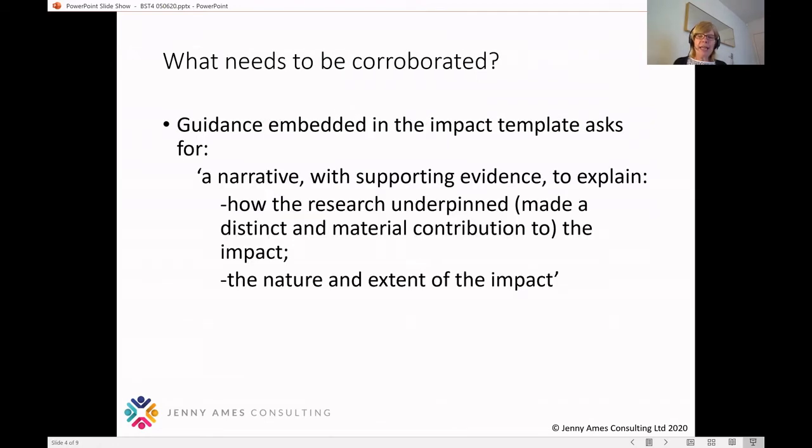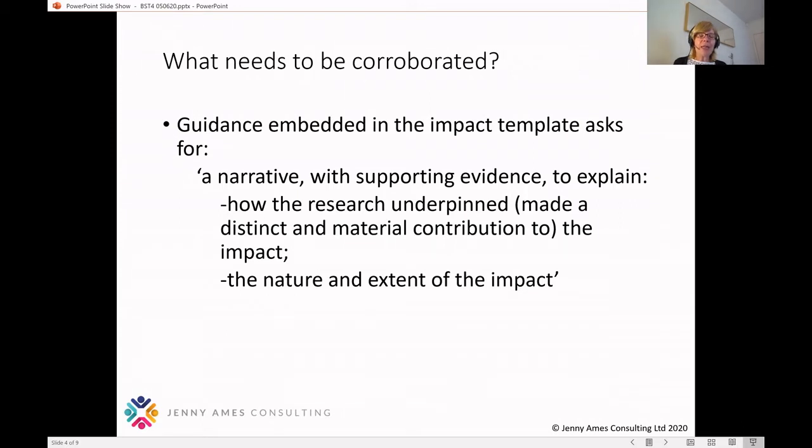Next, what needs to be corroborating? In section 4 of the impact case study template, you will be describing the impact achieved from your research. Part of the guidance within the template with respect to that section asks for a narrative with supporting evidence to explain 2 particular points.